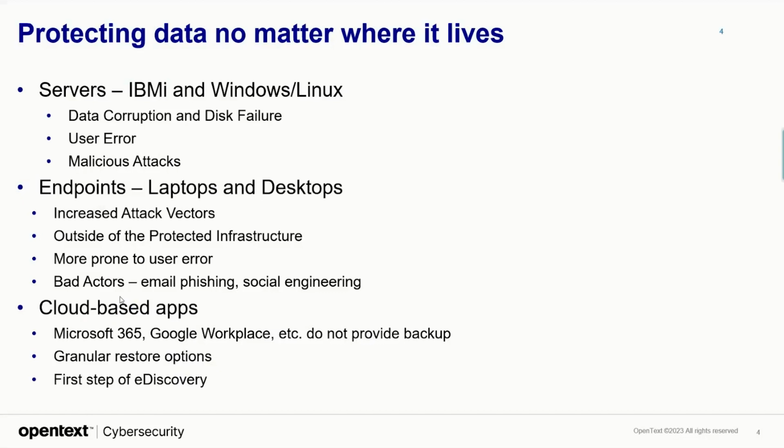And it's very important when looking at your overall data protection and data backup plan that you're protecting data no matter where it lives. So the three main points we'll touch upon today: number one, the server environments, followed by endpoints and cloud-based apps. So as Kevin mentioned in the beginning, this server solution can protect all different environments: IBM, Windows, Linux, physical, virtualized servers, as well as where those backups are being held.